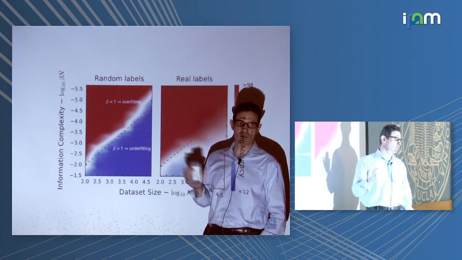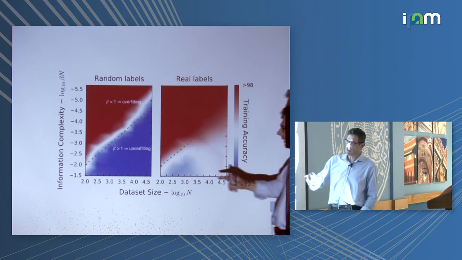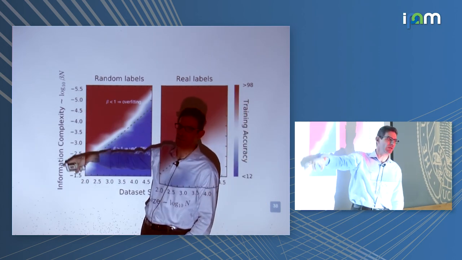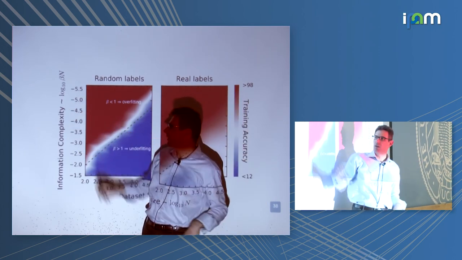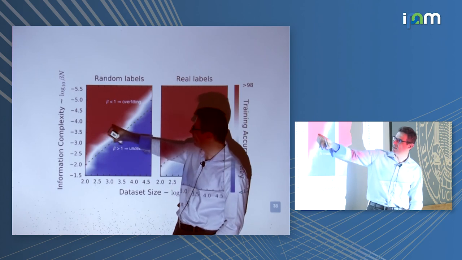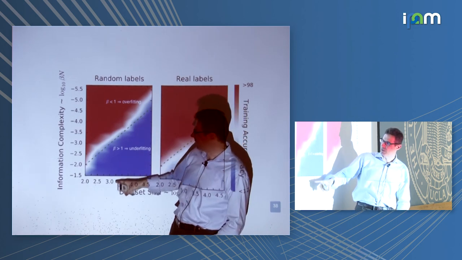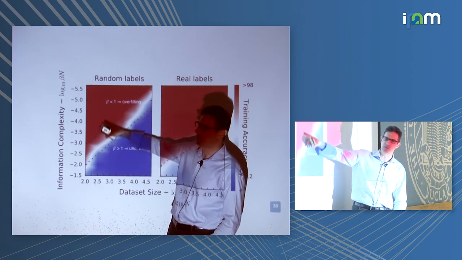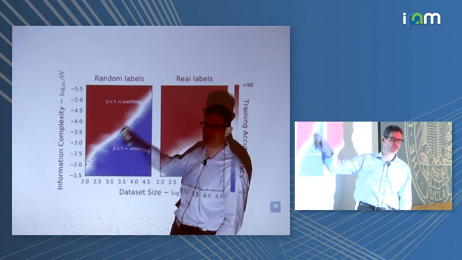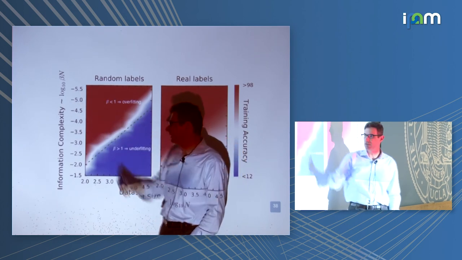So we repeated the same experiment, took random labels. This is CIFAR, I think. We trained, except that we train for different sizes of the data sets and different amounts of information in the weights, governed by beta. It turns out that for any amount of information in the weights, you can always find a big enough data set that you will underfit, so the residual is large. But vice versa, for any data set, you can allow the weights to have enough information that you will overfit. But there's nothing in between. There's no generalization. There's a very sharp phase transition exactly at the boundary beta equal to one. And this actually also relates to learning rates, so you can predict the learning rate.